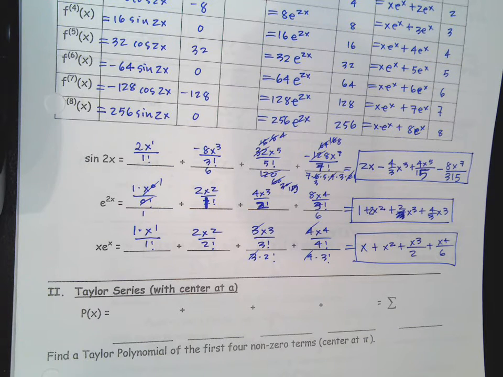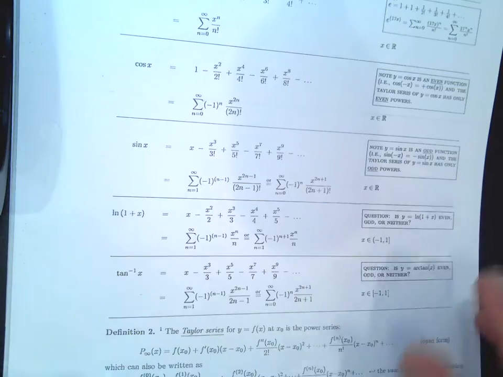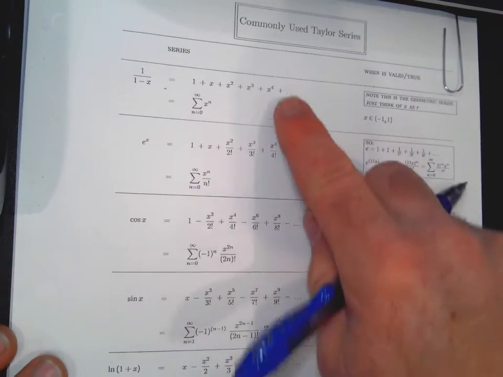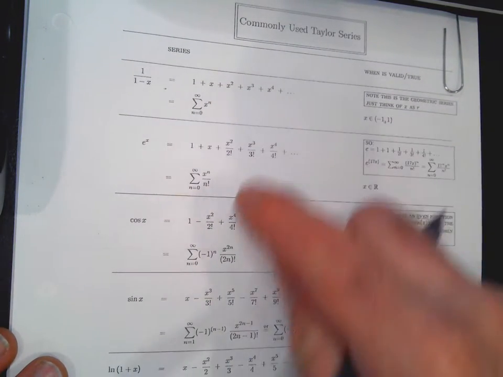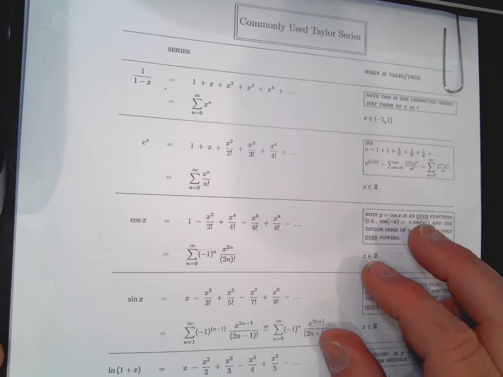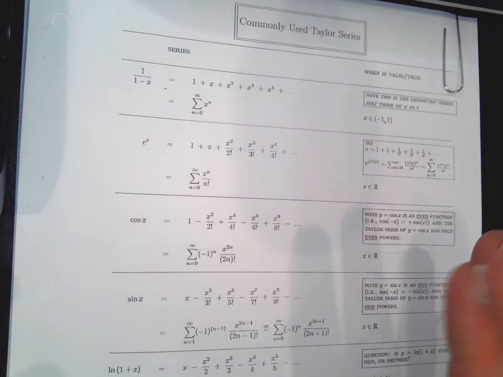Now, we're often going to be able to take advantage of some shortcuts. So I'll talk about that. In fact, I guess right now I could go and bring it up. This is a sheet that is in your book. It's a list that's in your book, and I'm probably going to give you guys a copy of it. But you'll notice there's a bunch of, 1, 2, 3, 4, 5, 6 very common Taylor series. And we can actually construct a lot of other series from these ones.